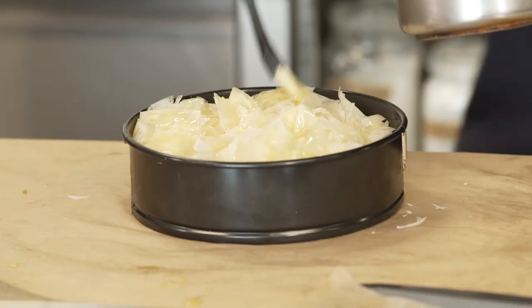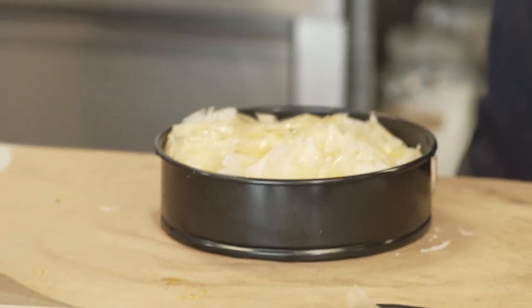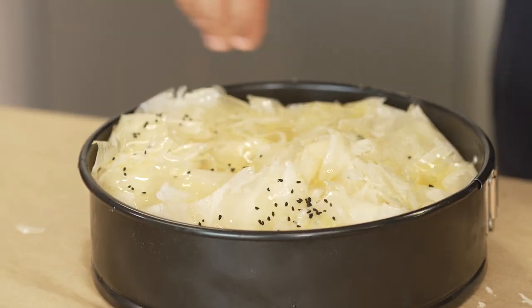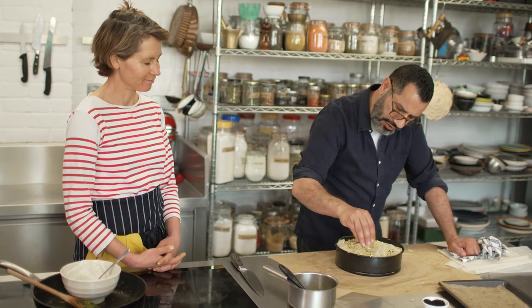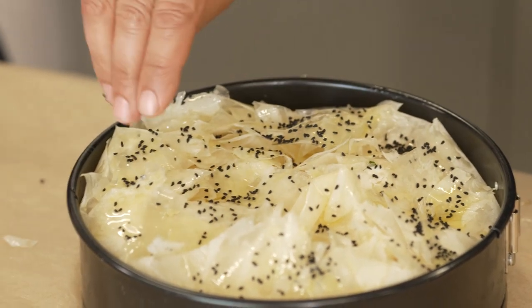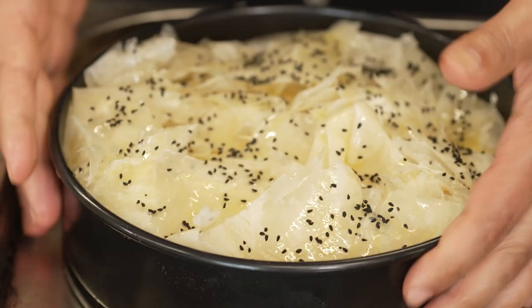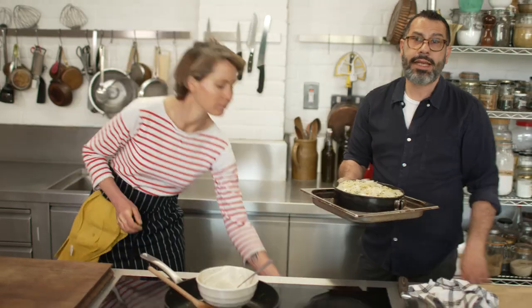You're not going to eat a quarter of this pie — it's one you'd have as part of a spread or with salads. Well, saying that, some people have probably half of it as well. I have nigella seeds to sprinkle on — they add a really nice texture and flavor. The nigella look fantastic, but if you haven't got them, a little bit of black sesame seeds would be fine. Now 180 degrees for 60 minutes. Beautiful.